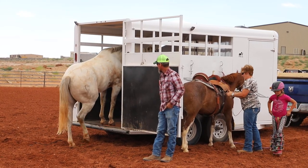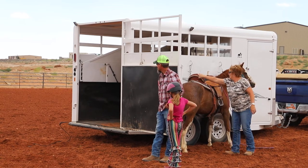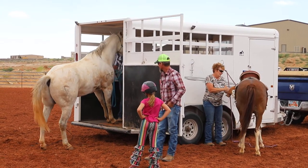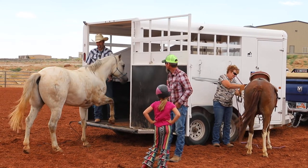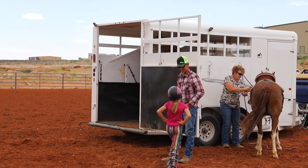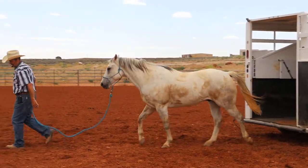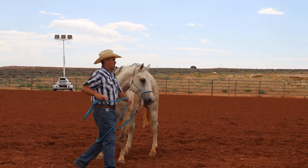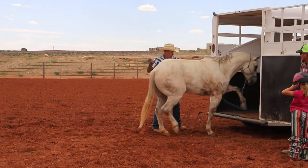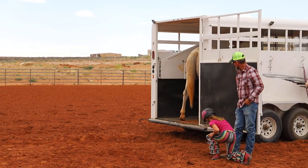Now see he wants to go back in. I'll ask him to get out. See how he doesn't want to get out now? He'd rather be in there getting scratched. I've got one trailer that I've raised up on a rough road and I let him jump out of that, and then I'll let him back out. So there's your filthy loader - a trailing horse that doesn't like to be in a trailer.